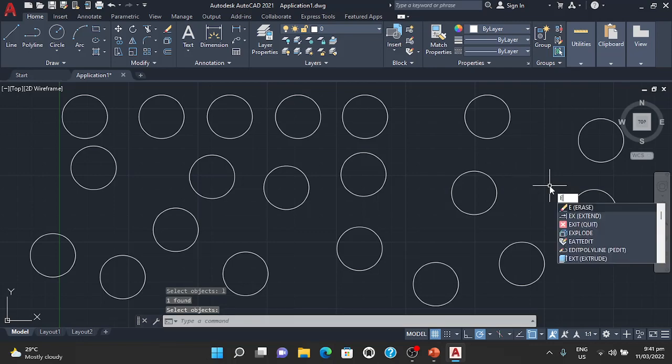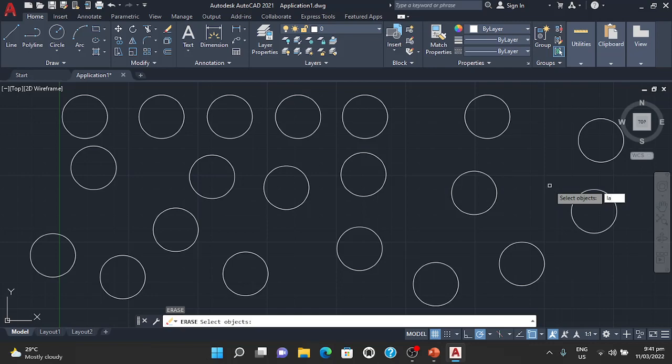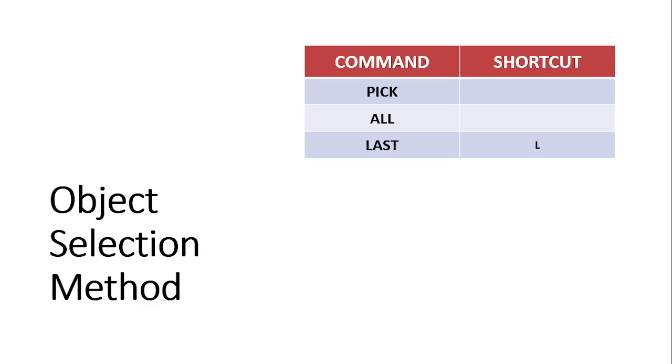Another one, E for erase, L for last. Once we press enter, this is the previous object that we have created, aside from that deleted one. When we hit enter, that object is deleted. So that is the function of last.